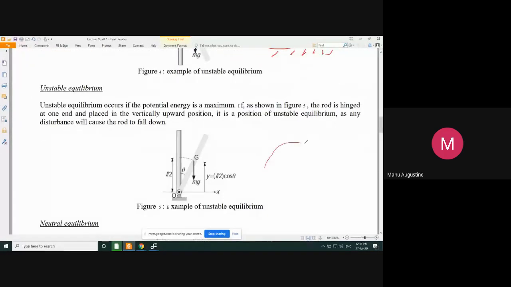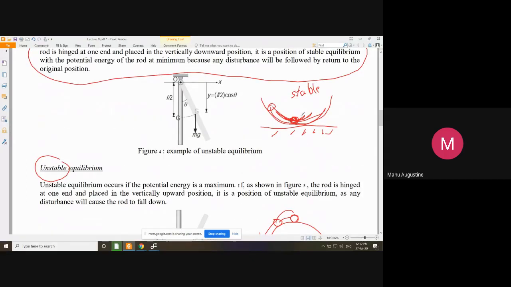Now you invert the bowl, बर्तन को उल्टा रखो, and now you place the pebble on top of the vessel. This will also be stable for a while. आपको दिखेगा कि यार ये equilibrium में तो है, so this is also in equilibrium. But if you disturb the position of the pebble and put it here, will it automatically climb up and go back to the original position? No, it will fall down. तो ये जो पोजीशन आपने ओरिजिनली इस पेबल को दे रखी थी, ये इक्विलिब्रियम में तो था, लेकिन ये इक्विलिब्रियम अनस्टेबल है, और ये वाली जो पोजीशन है ये स्टेबल है.